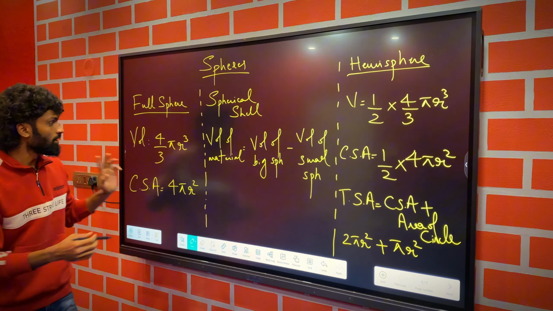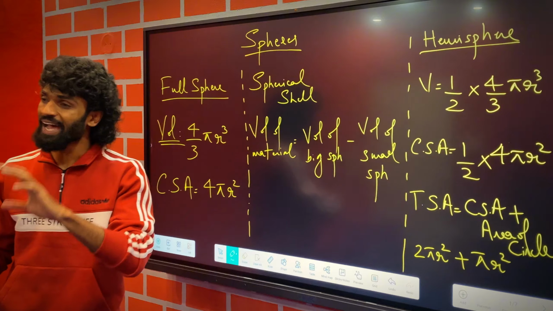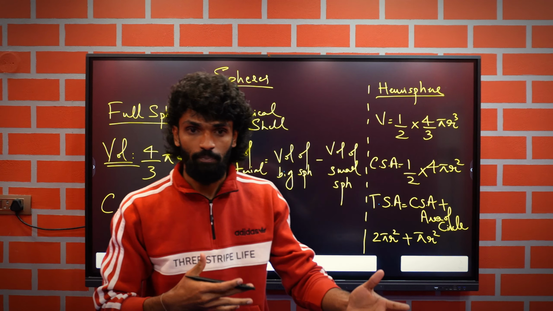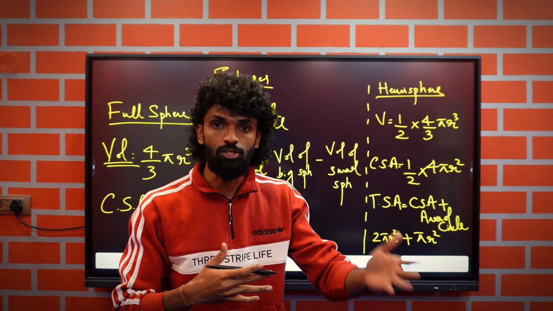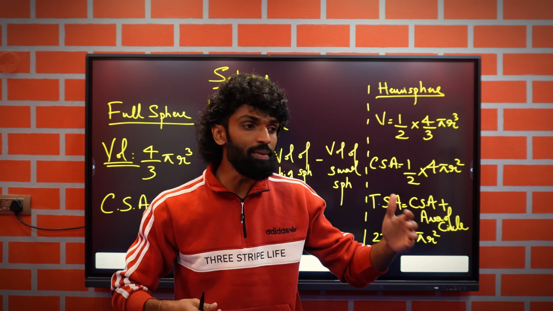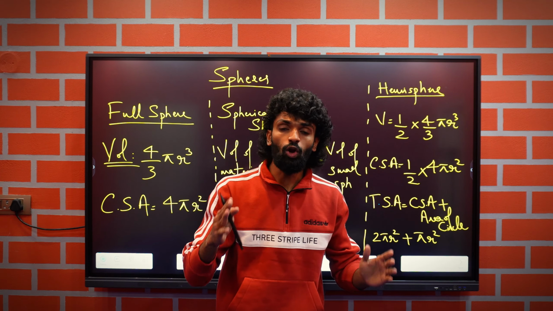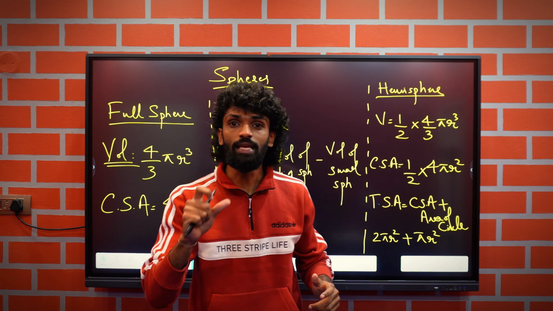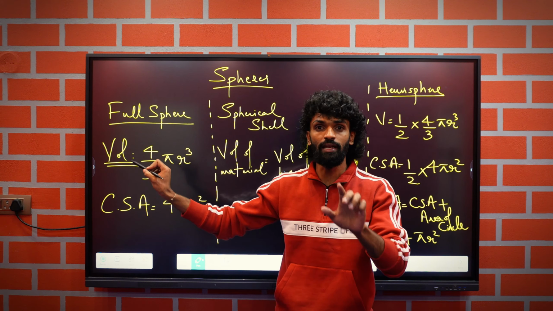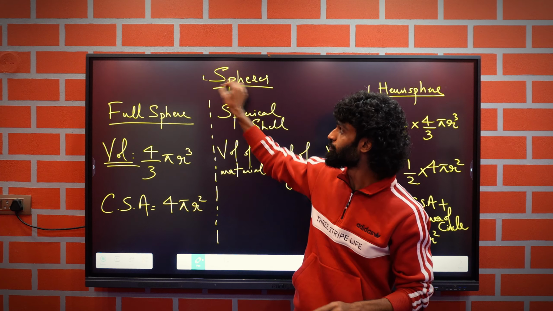First one, sphere. I'll tell you how I used to do this. Wherever volume is there, 100% there has to be a cube. If you recall, whenever we use the word length, it's in meters or millimeters or centimeters. Wherever we use the word area, it's meter square, centimeter square, millimeter square. But wherever volume is used, it is usually cubes. So that's your first hint. If volume is on the left hand side, 100% your RHS has to have a cube, at least when it comes to spheres.